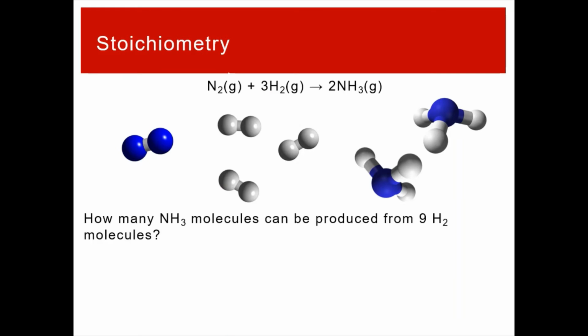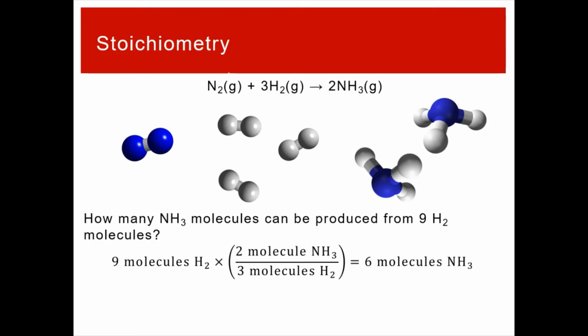Okay. How many NH3 molecules can be produced from 9 H2 molecules? Well, now we can see that if you had 9 H2 molecules, that's more than the 3 that you start with. But what you're seeing is it's 1 for every 3, right? So you take the 9, divide it by the 3. You can see 9 divided by 3 gives you 3. So there are 3 groups of enough hydrogen molecules to do the reaction, and for each of those you will expect to produce exactly 2 ammonias. So 3 times 2 gives you 6. So you can see these relationships come from counting and balancing, but those ratios then give you that information.